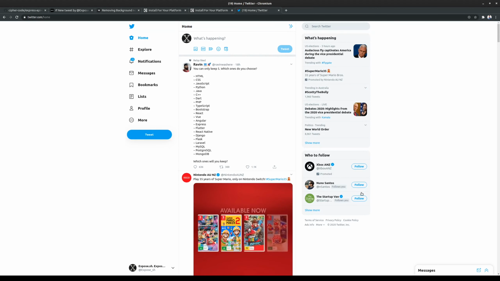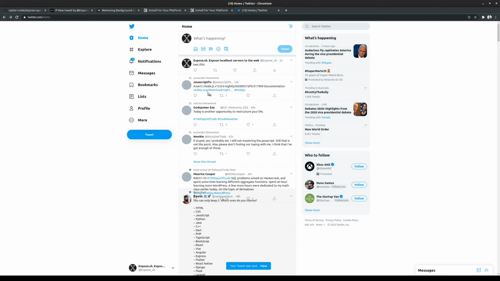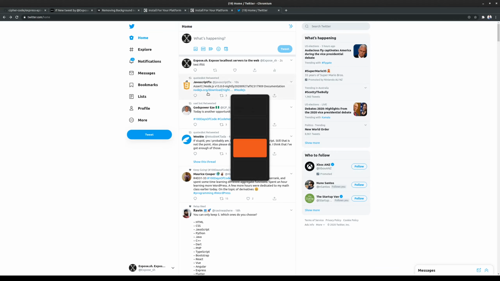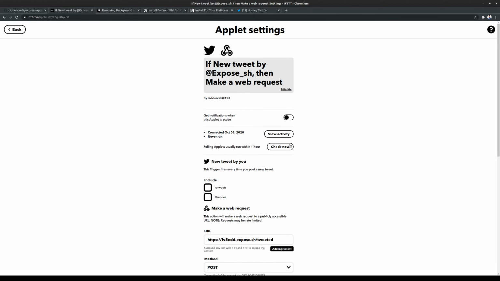Okay, so now I'm on Twitter, and I'm going to tweet something. I'll just say test IFTTT. Just tweet that. Now it's not going to show up straight away under normal circumstances, but we can give it a bit of a push so that it will search for our tweets now, and it'll send a notification.